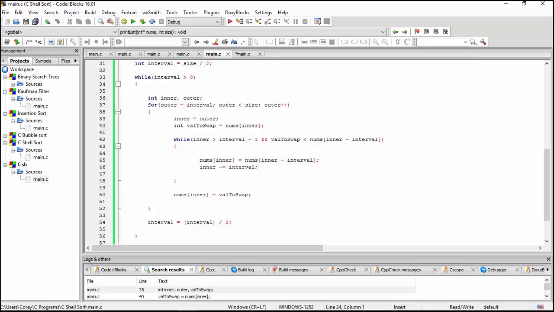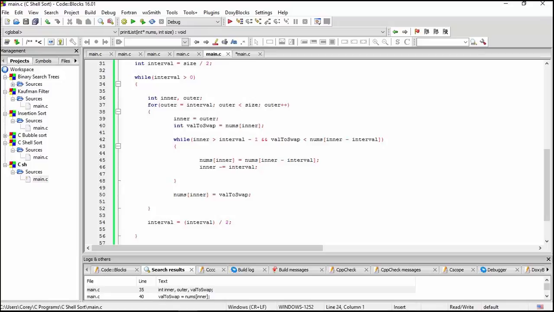So the point of starting at 1, and I'll show you what it looks like, is interval is equal to 1. And they go, while interval. Now, no one explained this to me when I was first learning. They just said, here's how you do it, which I despise. I actually had to figure this out. This was the hardest part of learning shell sort for me, honestly. So while the interval is less than the size divided by 3, interval equals interval times 3 plus 1. And you'll get to a point where you're greater than or equal to the size divided by 3, and you'll just stop. Now, in the end, before we do that, we gotta put a semicolon, boom.